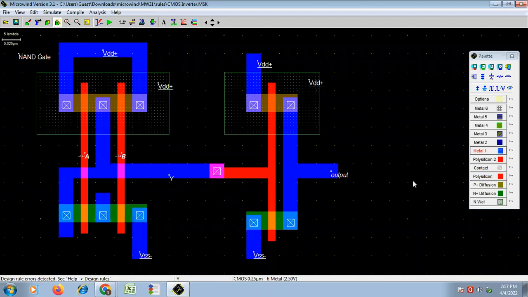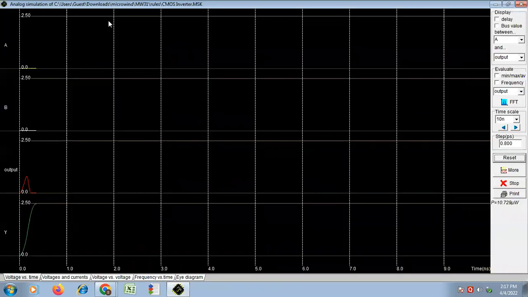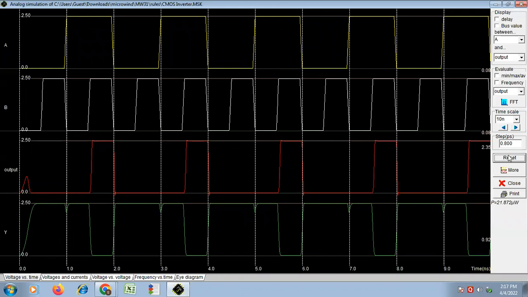Now A, B, Y, and this is the output, means what? It is the output of NAND gate. So now we will check through simulation. Now check. First output is of AND gate, and this Y is of NAND gate. Now what is for 0 0? It is 0. For 0 1 it is 0. For 1 0 it is 0, and for 1 1 it is 1. And exactly reverse is the case for NAND gate.